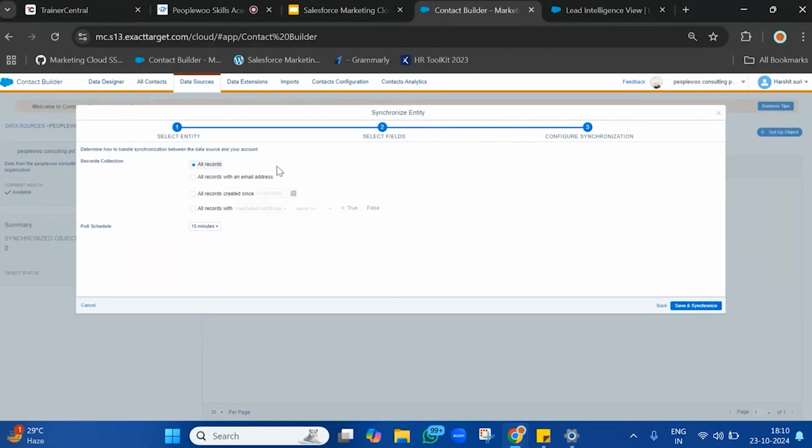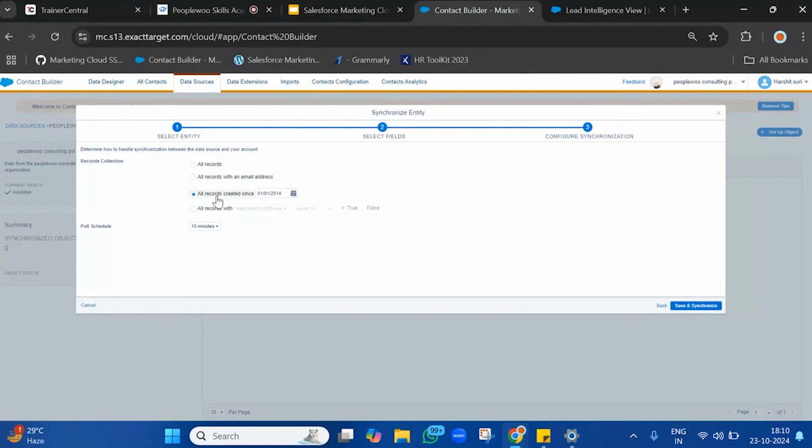The first filter option is bring all those data which has email address. This is a very crucial option, because at least one channel address they should have so that we can communicate with them. There can be plenty of leads who don't have email address. Why are we bringing them to Marketing Cloud? That is of no use. So we would straight away apply this filter, get all those records which have an email address. This is the most commonly used filter.